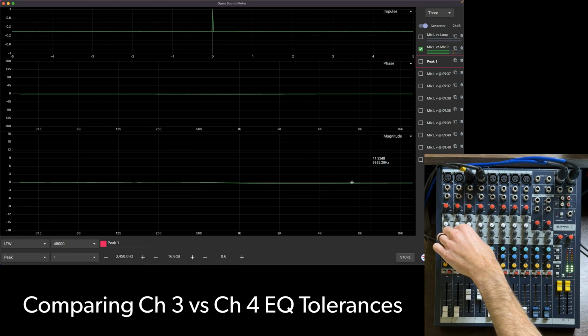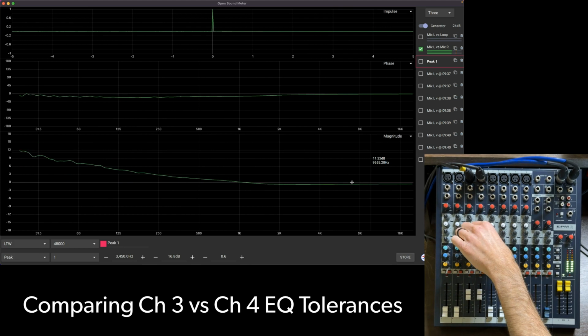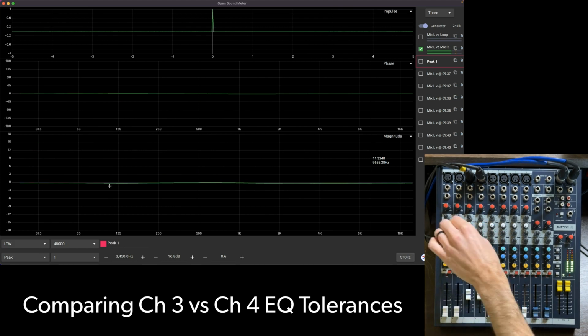Now let me try the low circuit. I'm going to do plus 15 down here on the left, and do it on the right, and we'll see if there are any differences. Just to here, so it looks like it has a little bit more value here.